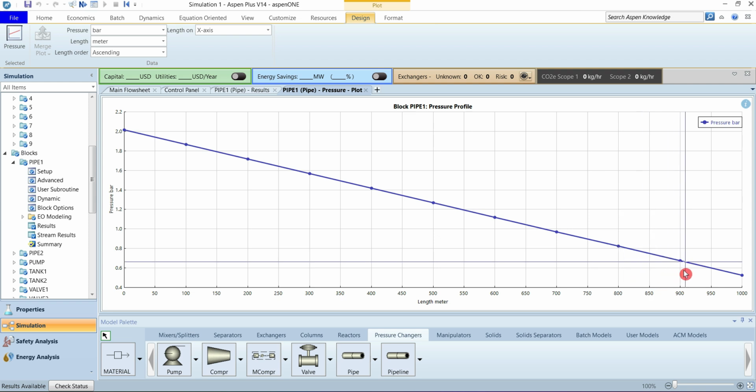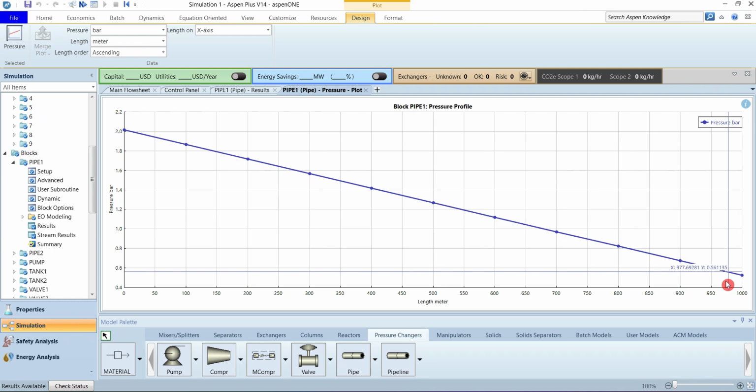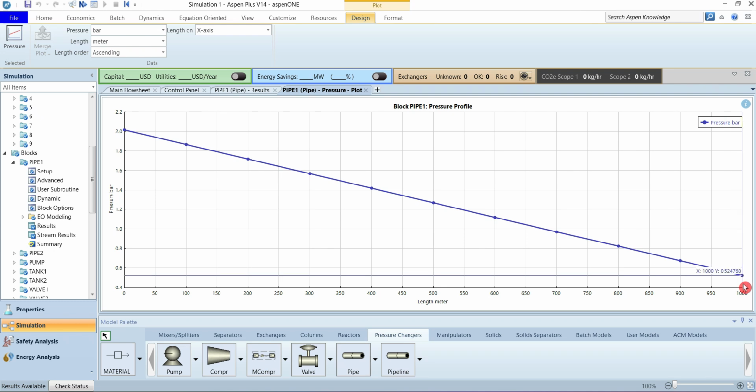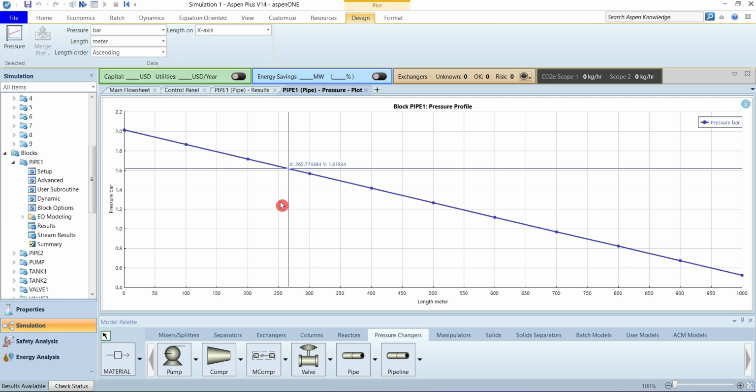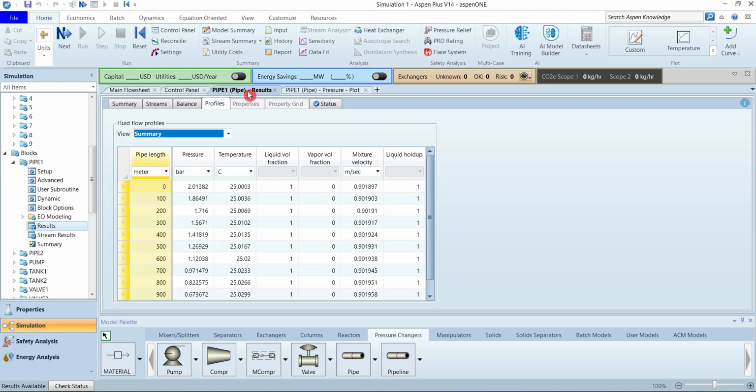That tracker, wherever you move, will give an actual value of the pressure across the length. For example, at 1000 meter, the actual pressure is 0.524, and anywhere inside you can notice the discrete value. You can also notice the discrete values from this summary table. For example, at mid of the pipe at 500, the actual pressure is 1.26 bar.